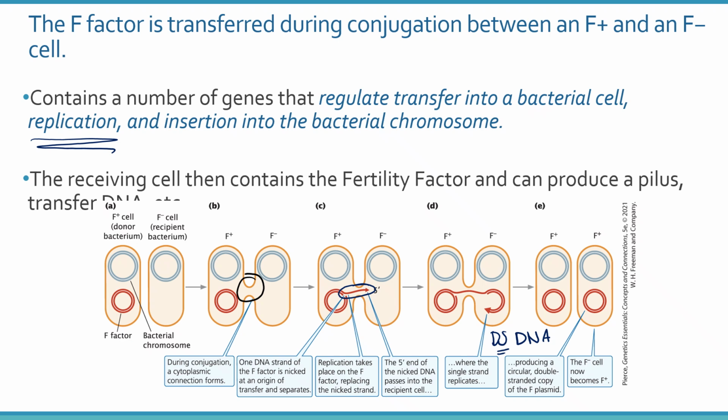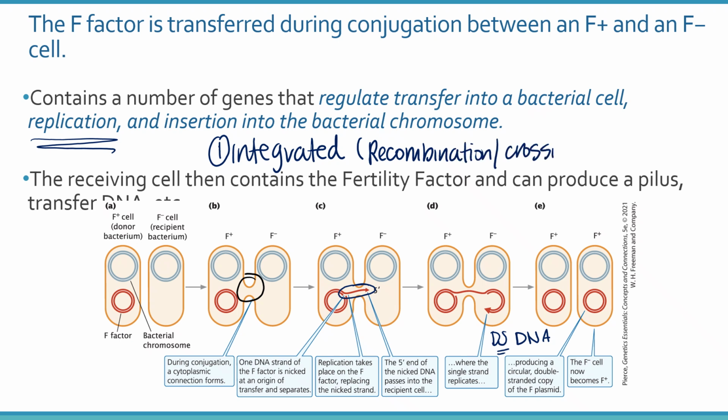And then there are a couple of options here. One is that this new piece of DNA could be integrated into the genome. And that is going to occur by recombination or crossing over. Or that piece of DNA will just be maintained. So if it is a plasmid, that plasmid DNA can be maintained on its own.